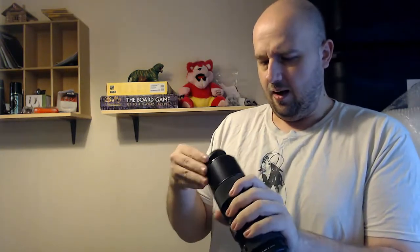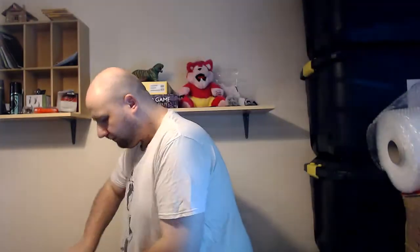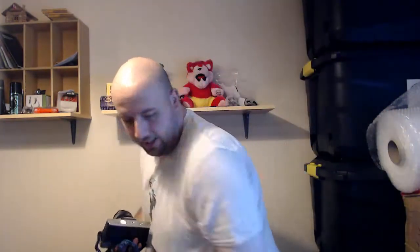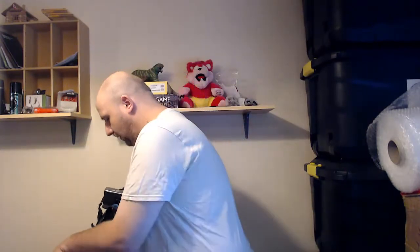This one looks pretty good as well, to be honest. This is, let's have a look. This is a Soligor, something like that. 85mm to 205mm lens. So I'm going to have to do my research and see how much that one is worth. But it looks pretty good actually. It looks really nice. So that's what was in there. That's pretty decent. I'm happy with that. Shove these back in, and I'll show you what else I've got in here.